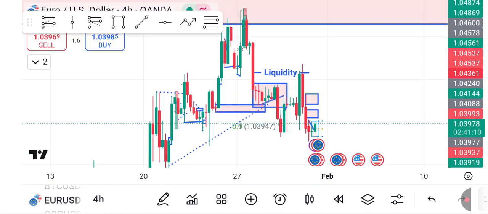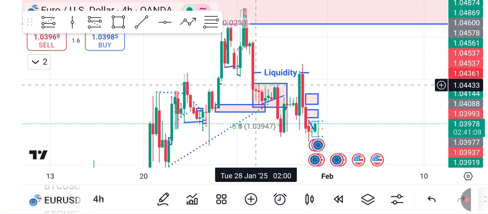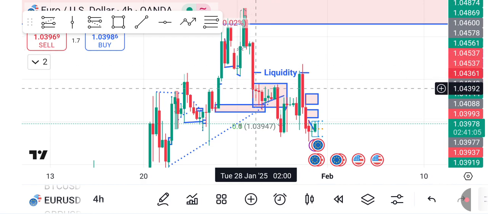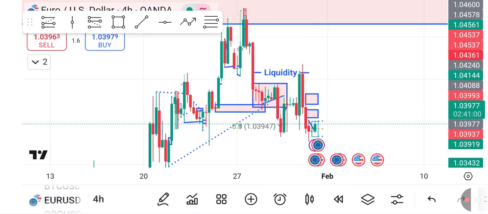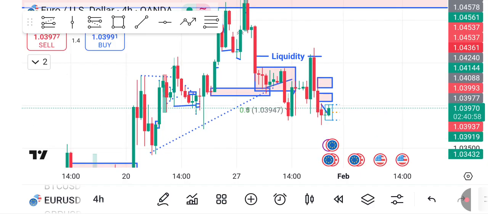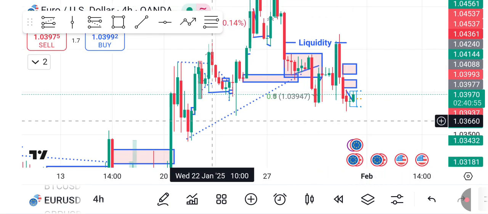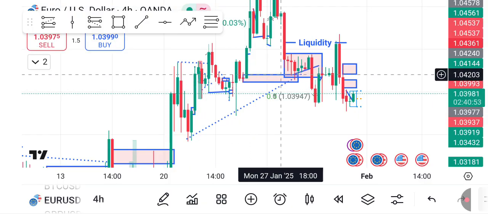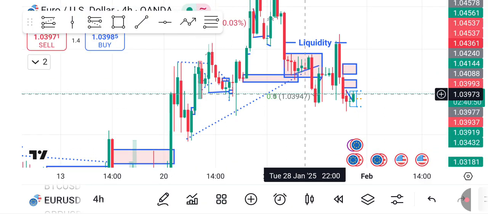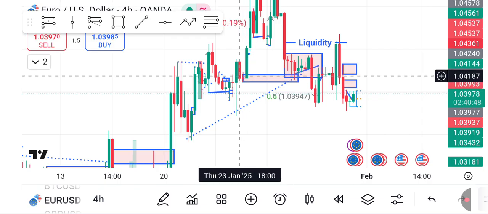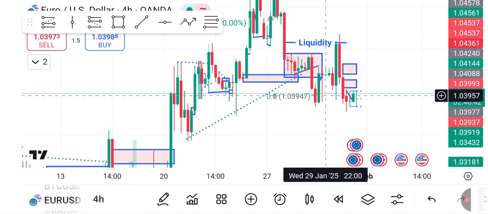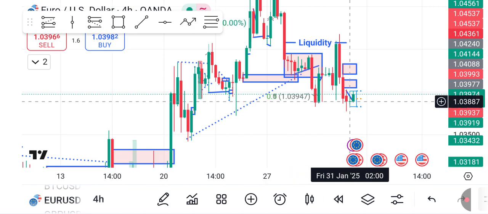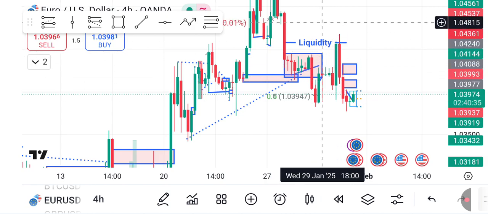Immediately price filled this imbalance over here, clearing all this liquidity, and price quickly went down and broke structure to the downside. That's what I'm seeing, right? All these lower highs over here are going to eventually get taken out. After I see this demand zone failed, it couldn't lead to a break of structure, it failed. And also this demand zone over here also failed. It failed to break structure to the upside.